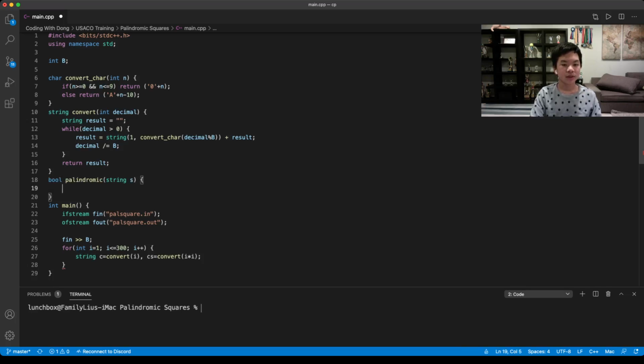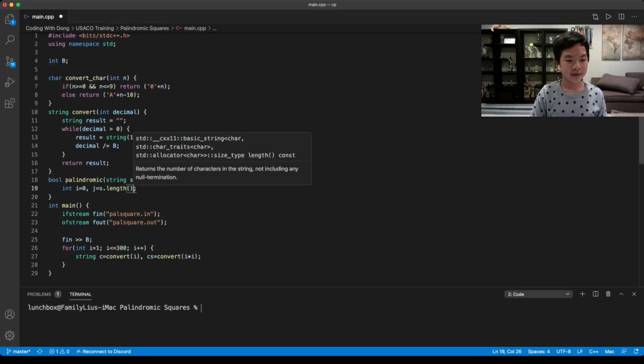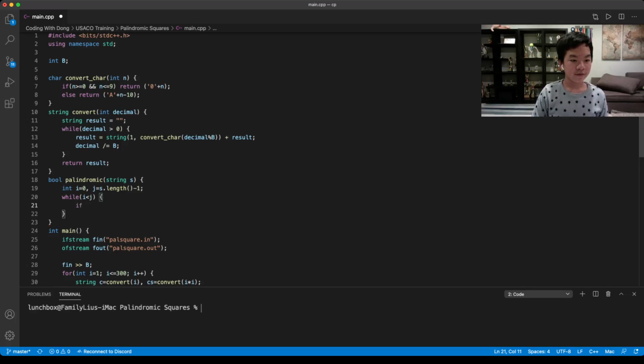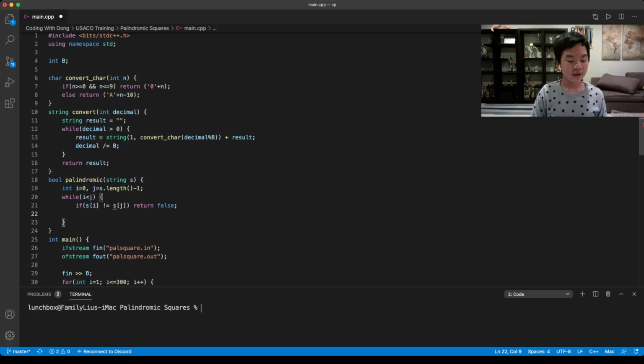We have our i, which would be equal to 0, and j would be equal to the size of s minus 1. So basically we're doing this while i is less than j. If s of i is not equal to s of j, then just return false. Otherwise, you increment i and decrement j. And then over here, you return true.